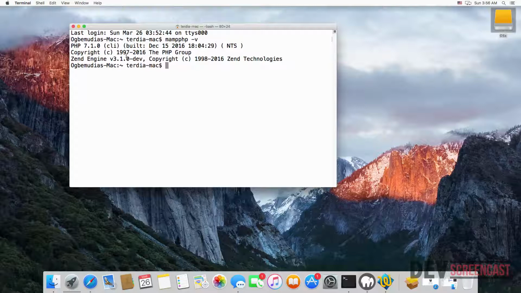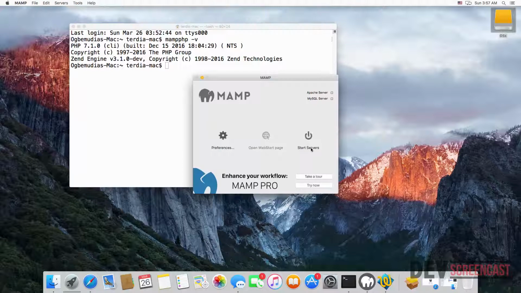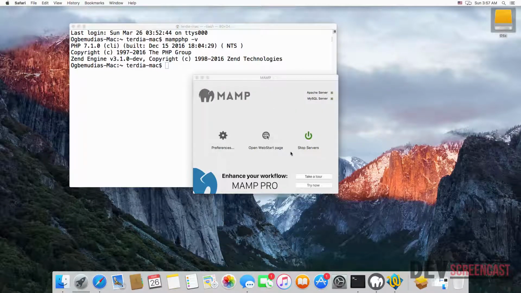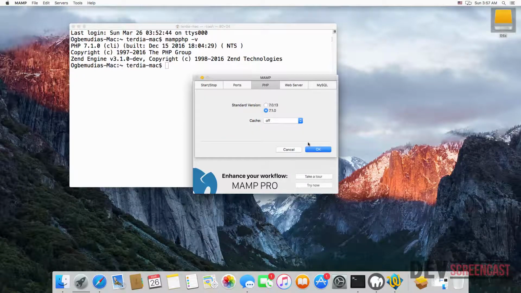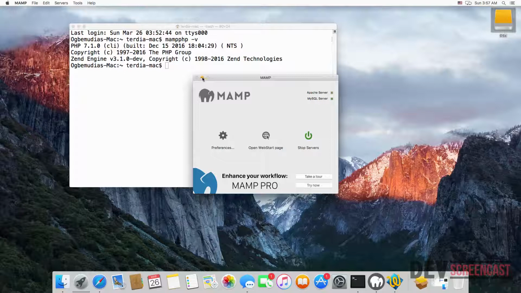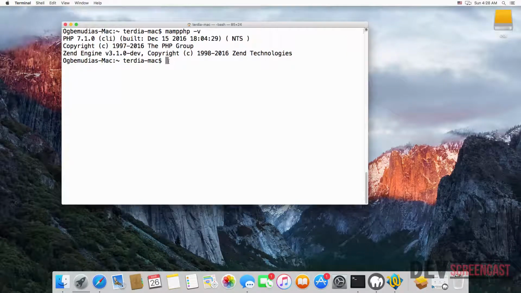because we are now referencing the PHP that was installed when we installed MAMP. So this way, when we want to install Composer, we're just going to tell Composer to use the PHP version that we defined in the alias. Let me just ensure that MAMP is running. All right, start up the server. Okay, so we have MAMP running. I'm going to verify the version of PHP again. All right, so 7.1.0. Then we're just going to minimize this. We can now install Composer using the version of PHP that was installed when we installed MAMP.